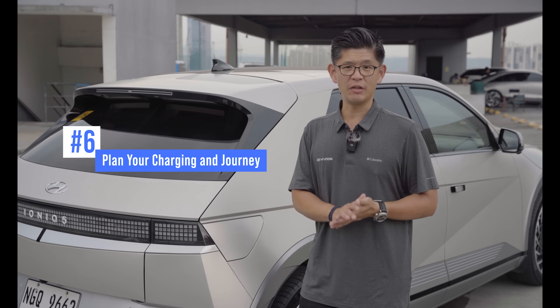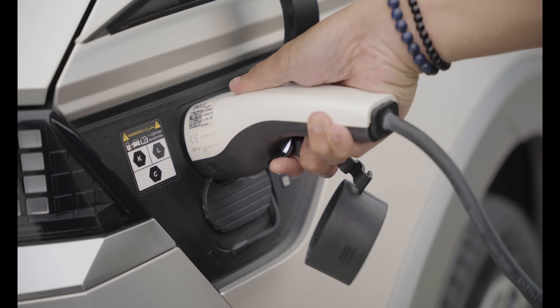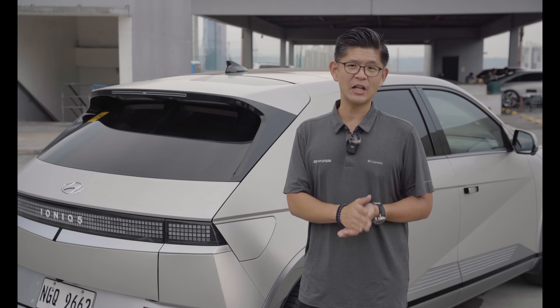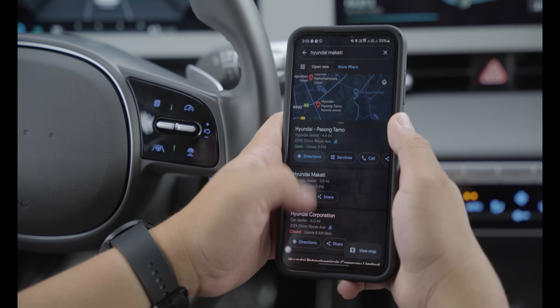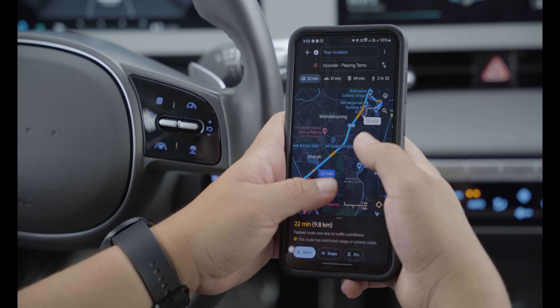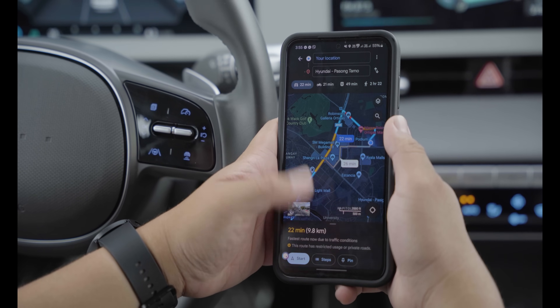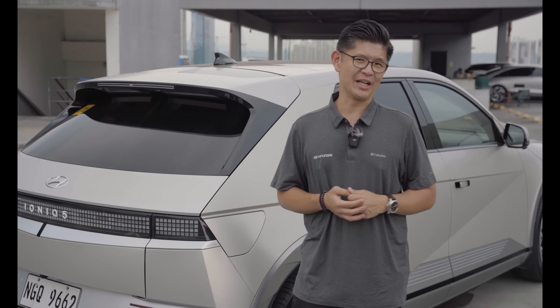Timing when you charge your EV may help you recover a few extra kilometers of range. Try to time it so that you reach 100% before you set off, which can also be advantageous to the EV battery's long-term health. And just before setting off, check your route — searching for and choosing a route without heavy traffic that allows you to drive steadily at lower speeds, even if it's several kilometers longer, may net you a longer range.